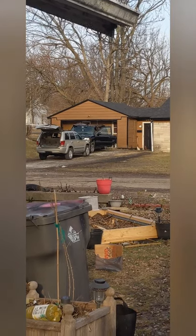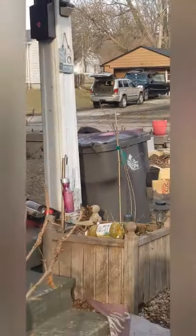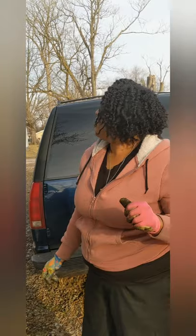I'm trying to grow as much as I possibly can this year, y'all. Because I got a lot of people to feed. I'm talking about the neighborhood. I'm talking about anybody that's hungry. That's what I'm talking about. So, don't just grow for yourself. Grow with the intention to share for someone else. Not just your immediate family. I'm talking about your neighbors, your secondary family, your sister and your cousins and all that other stuff.